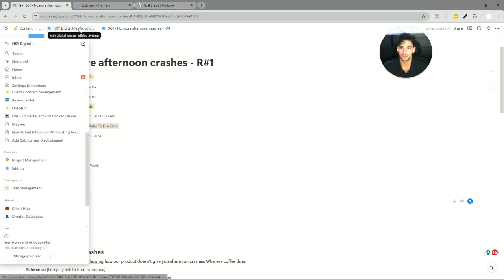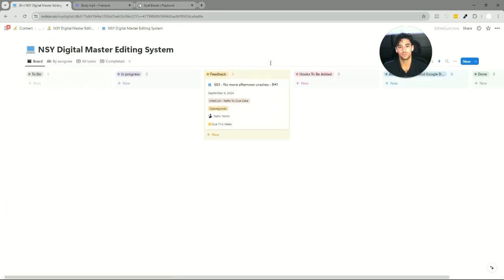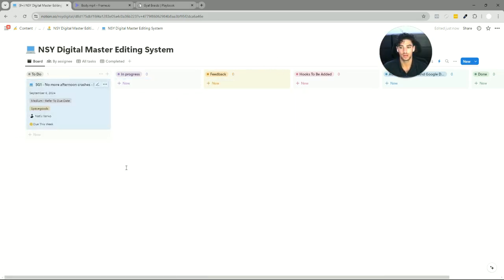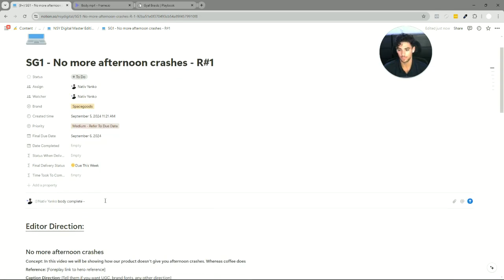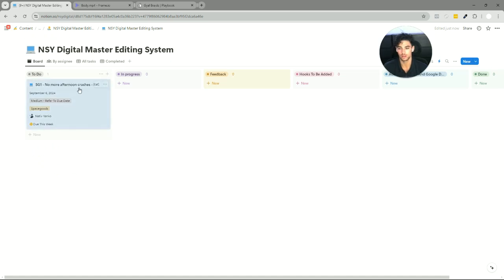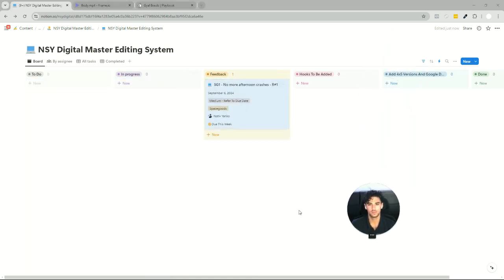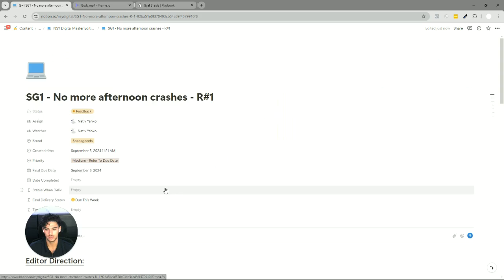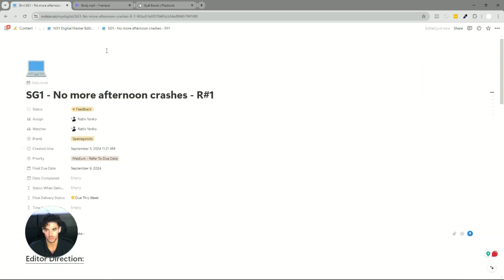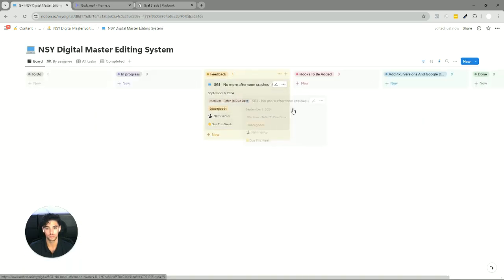So you can see we add all the comments, and we go through V1, V2, V3. And basically when we give the comments in frame.io, we move it back to do. Okay, so the editor gets another notification that the comments are done, and usually we go into the comment section and tag the editor and say you're ready to start again. And then we do the same process till the body's done. So in progress, feedback. When the body is good, we add a comment like body's great. Please move on to hooks to be added.